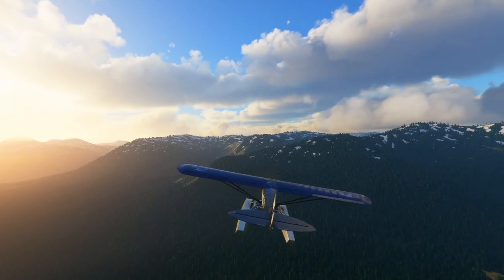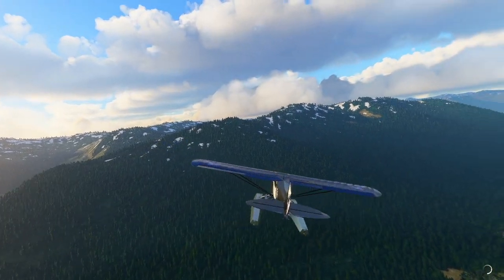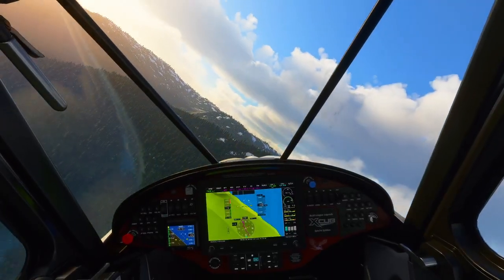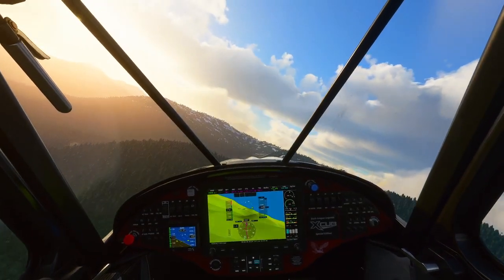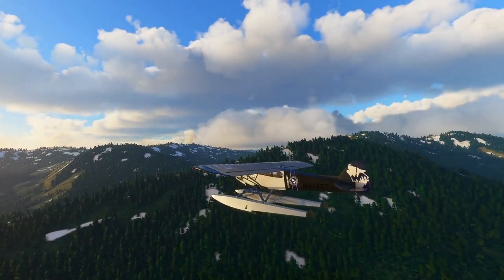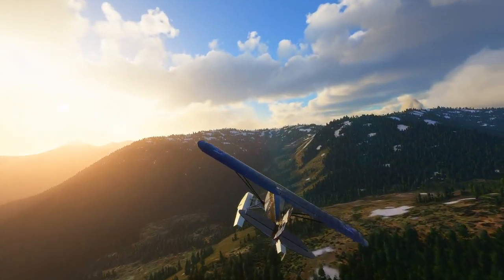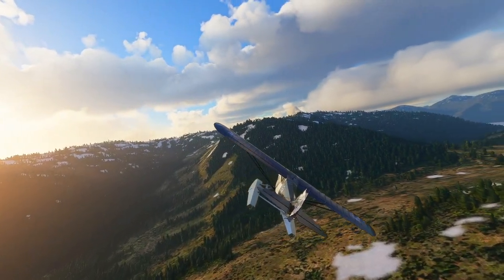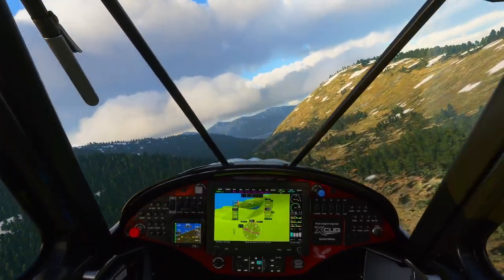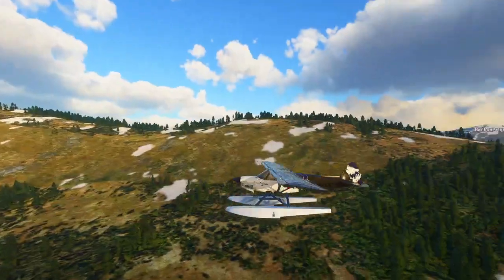Yeah, it's so hard to keep up with all of it. I almost get to the point where if it's good enough, I don't check very often. In the G3X mod, the other thing is if you do a new direct to, is the magenta line right? It's weird. The magenta line's right on my heading indicator, but not on the map. Yeah, it's weird bugs. Hopefully they'll get to it.